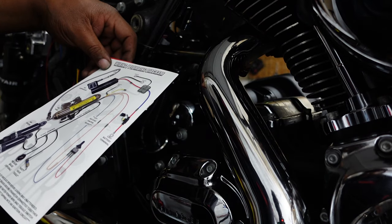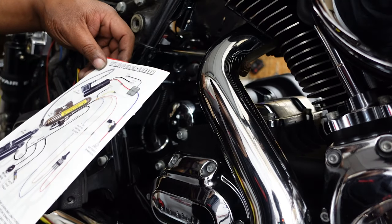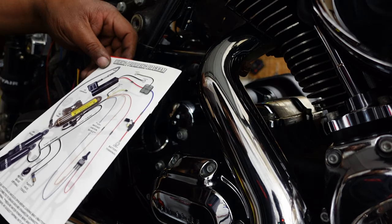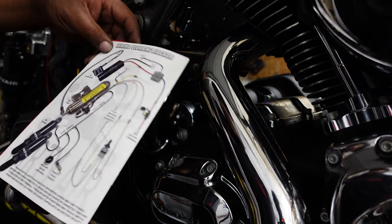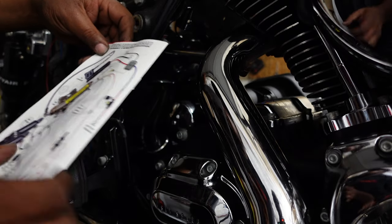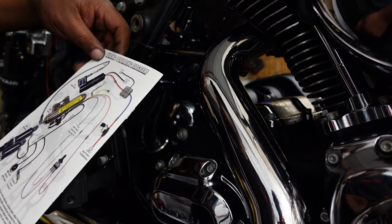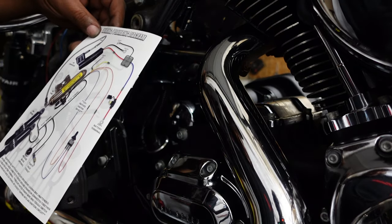Now on the Road Glide, I have an air gauge. This, the Road King, I felt didn't need one. We're just gonna kind of feel where it's at, feel the comfort level, air it down, air it up, whatever the case may be. But let's go ahead and get the piping done, then we'll move over to the wiring, and then we can let this thing up in the air.